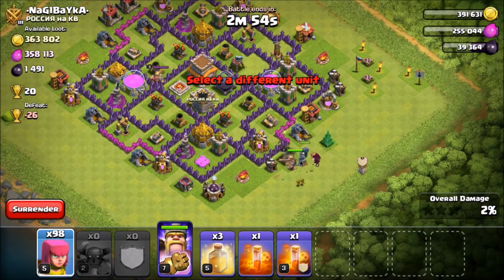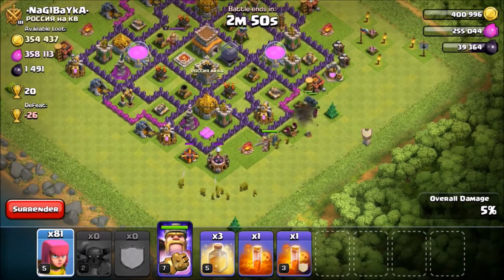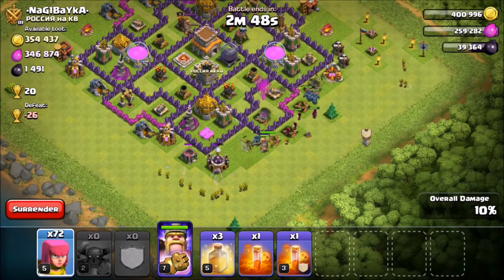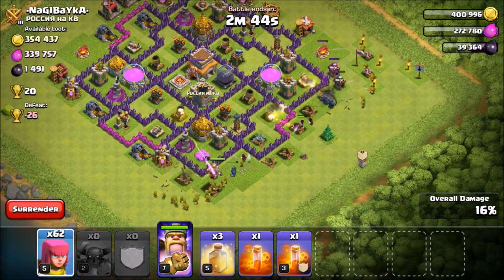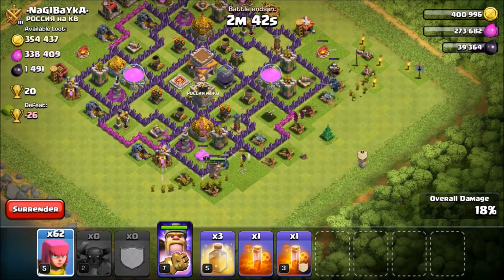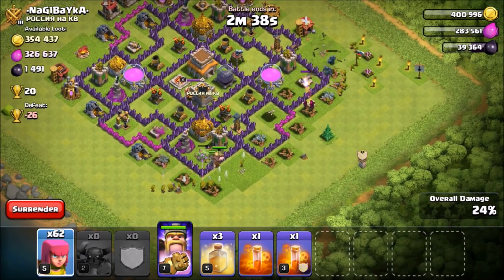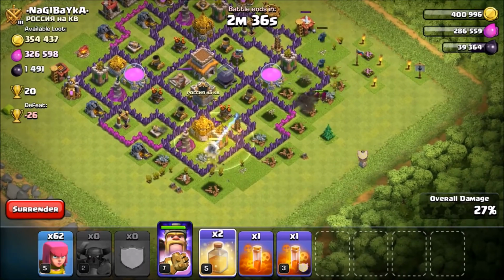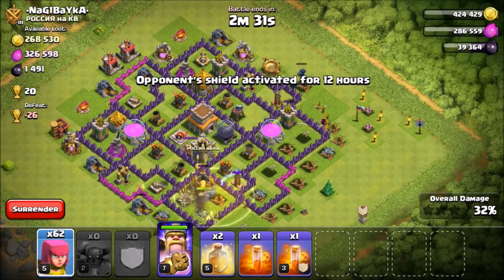That's fine. So I need to make sure I get the funnel created right here on this left side, that way they don't walk. It's not looking good so far. P.E.K.K.A.'s already split. I should have had the archers down first, but hopefully we can still make it work. Let's get a heal spell for those guys. P.E.K.K.A.s are gonna walk, so that's fine, no big deal.